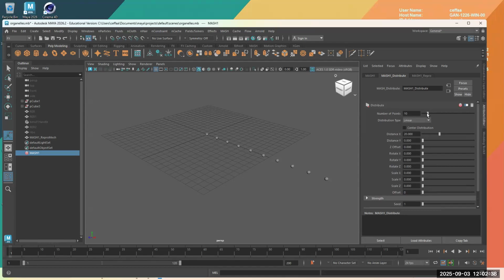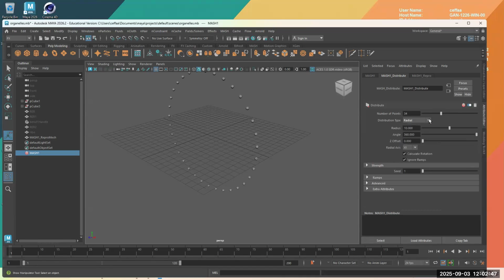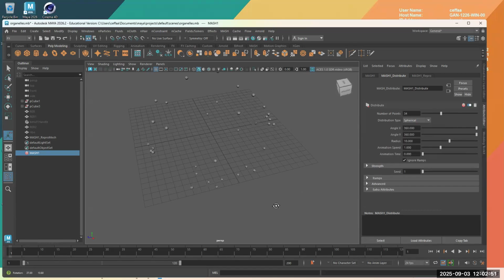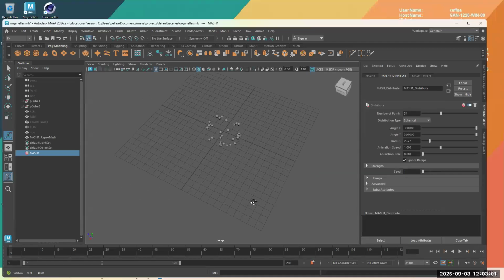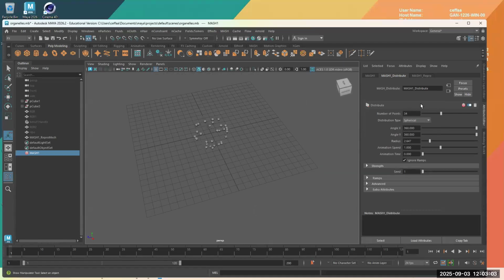First of all, you can control the number of points, so we can make multiple objects. You can control how it's distributed. So when this says spherical, that means it's basically making an imaginary sphere and then distributing the objects over the surface of that. Okay.